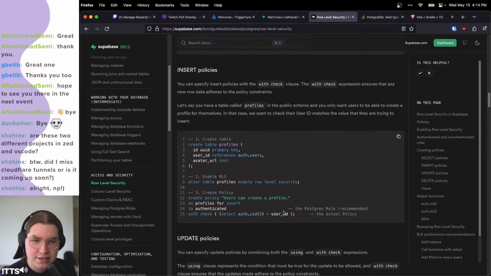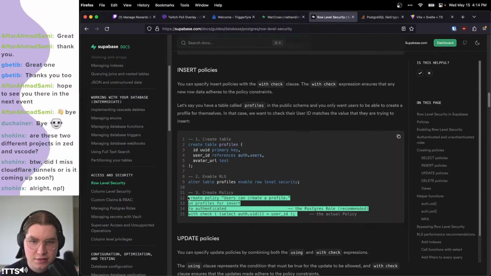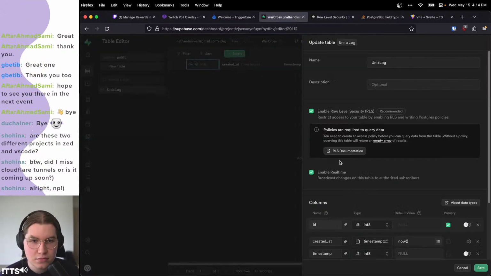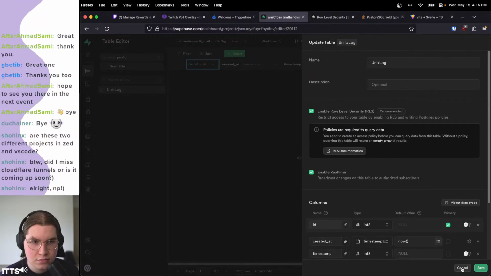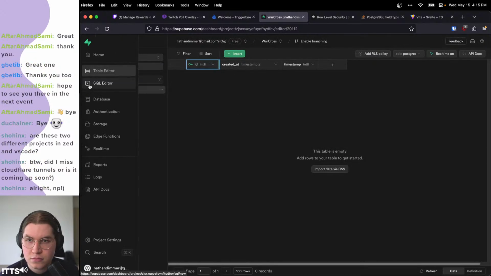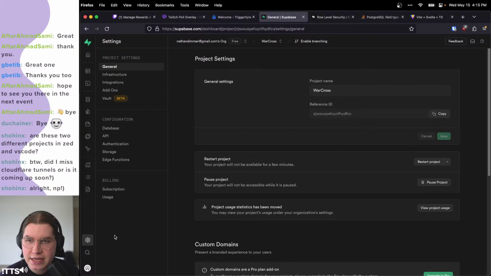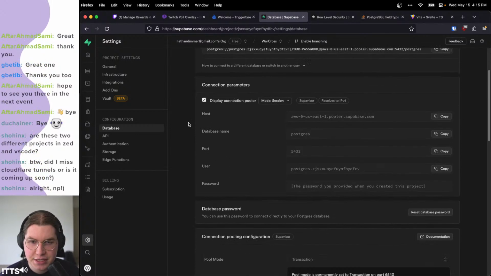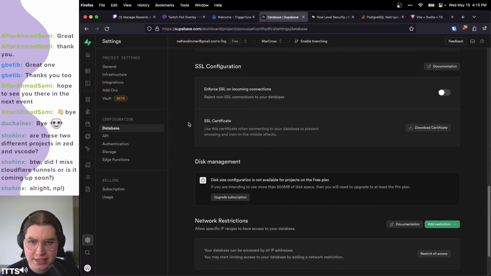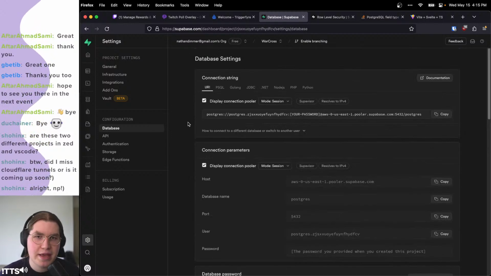Where are we running this? This seems... This... Table editor, SQL editor, database, realtime, project settings, configuration, database, connection string, connection parameters, database password, pooling configuration, SSL, disk management, network restrictions, network bans.